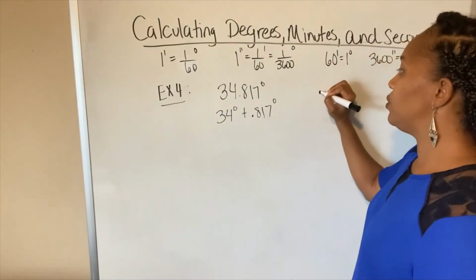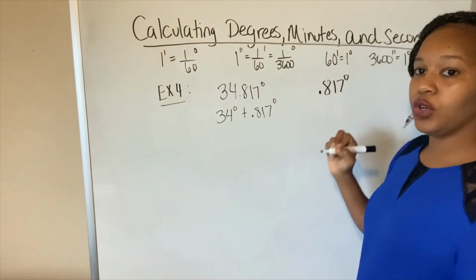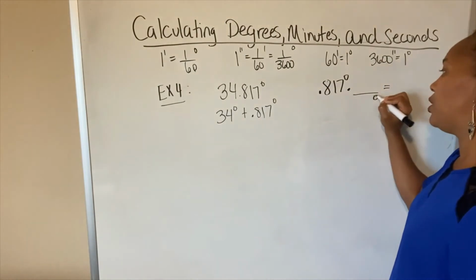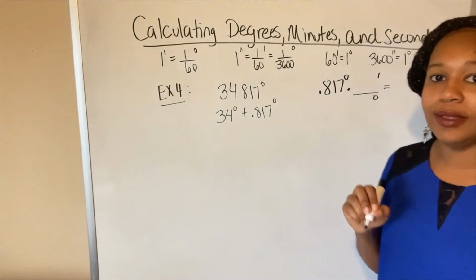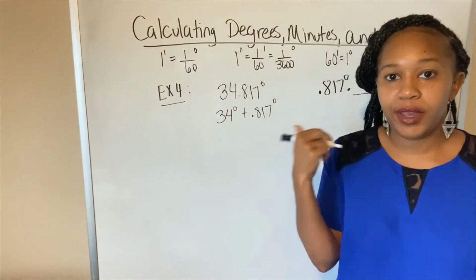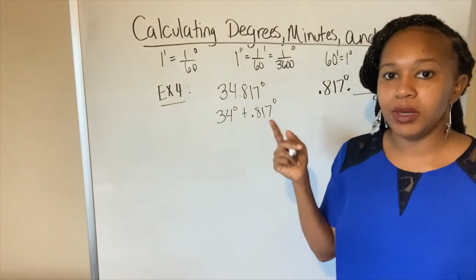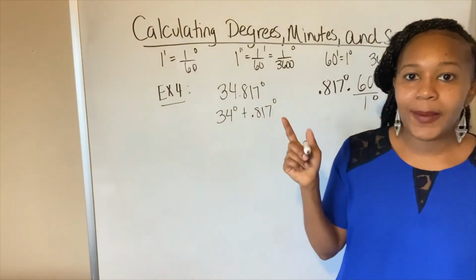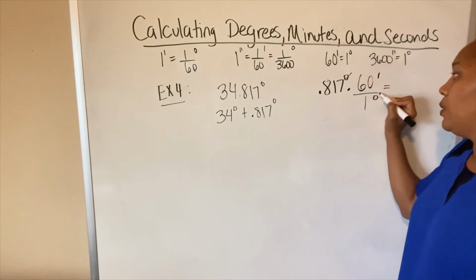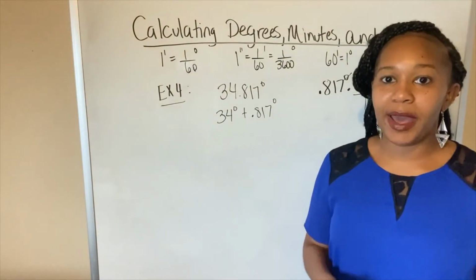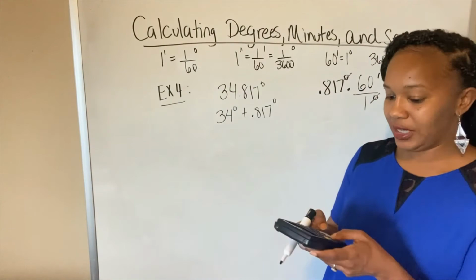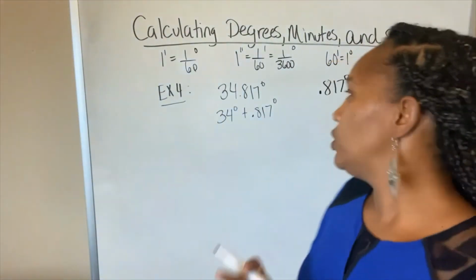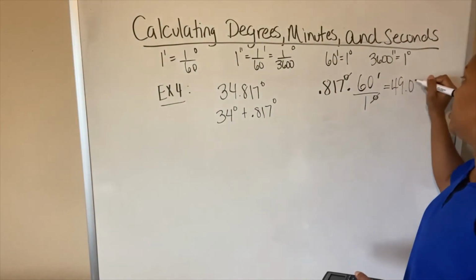All right. So the way you do that, I'm going to do it over here separately. So remember, this is degrees. Now remember, I want to multiply by a conversion, but this time I want the degrees to be in the bottom and the minutes to be in the top, because I want the final answer to be minutes. I'm converting from degrees to minutes. Well, remember, 60 minutes is 1 degree. So the 60 will go on top and the 1 will go on bottom. My degrees will cancel, and so when I multiply, this will give me my answer in minutes. So I want to do 0.817 times 60, and that gives me 49.02. And so this is 49.02 minutes.